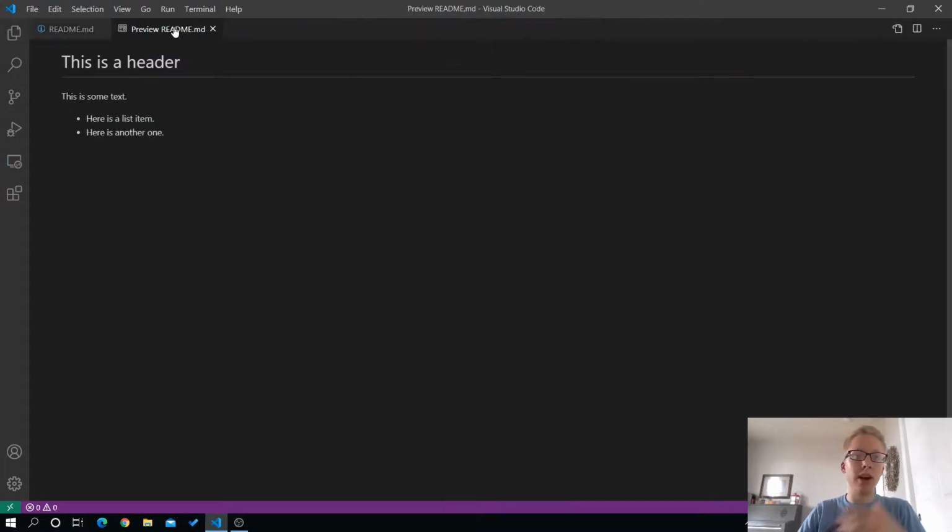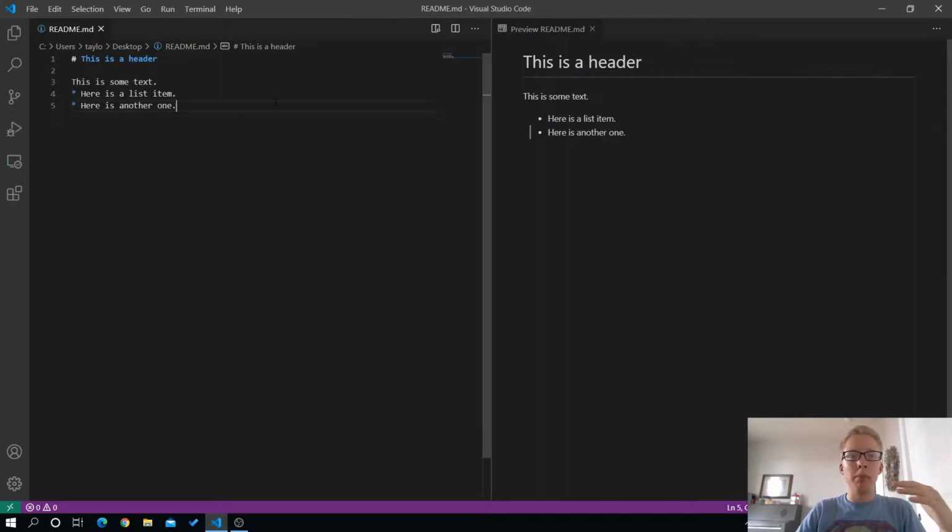You can move that around however you'd like, but you can actually edit in real time. So if I put up another header, you know, everything you type is edited in real time. So it's super handy. It's super nice for viewing Markdown files in your code and for editing them. It doesn't require any extensions. It's built right into VS Code.